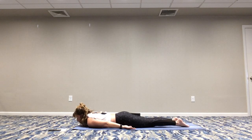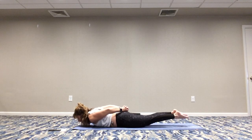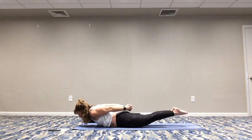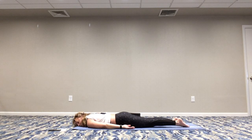One more time, bring that chin back to that center. This time, let's interlace the hands. And lifting that lower body and that upper body at the same time. Working this locust pose. Holding here. Keep breathing. Pelvic bone pressing into the earth. Fist reaching towards the back. If the bind doesn't feel good, you can just have those fingertips reaching. Take an inhale together. As we exhale, bring it all the way down.